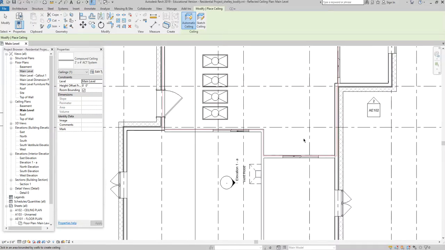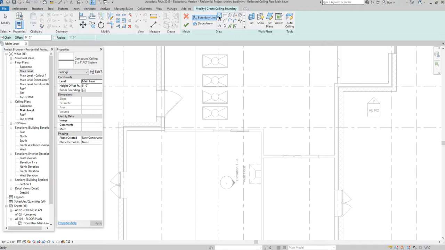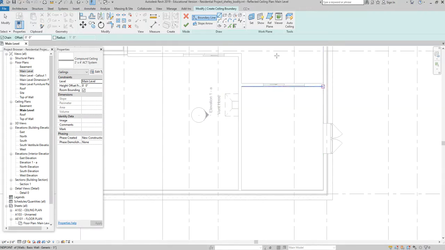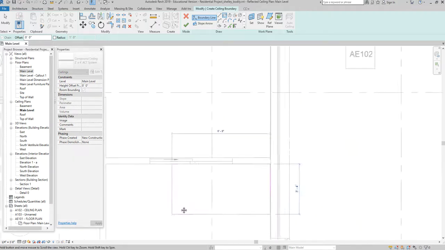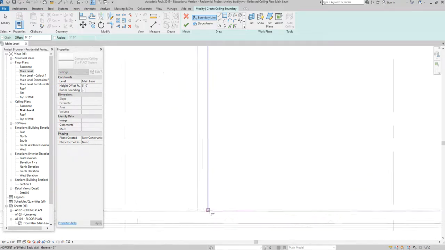But there are just going to be some times when maybe I want to draw my ceiling, okay? Get kind of more of a customized draw. So I can choose sketch ceiling also, click. And I can use my drawing tools. I'm going to use a square or a rectangle in this case. And I'm just going to draw my ceiling.